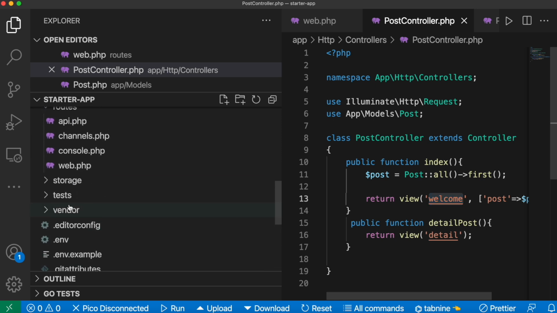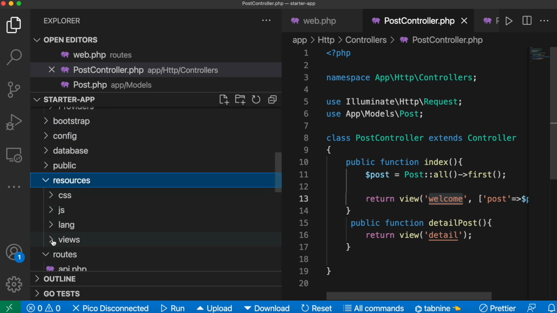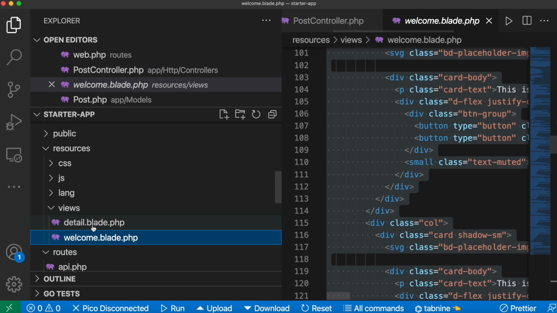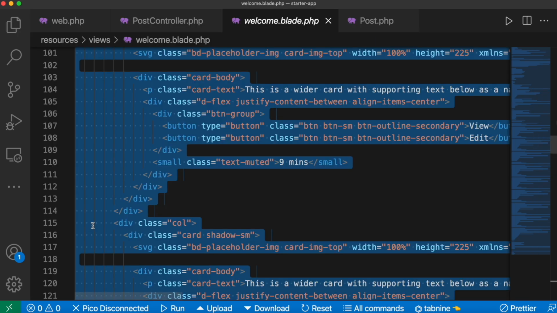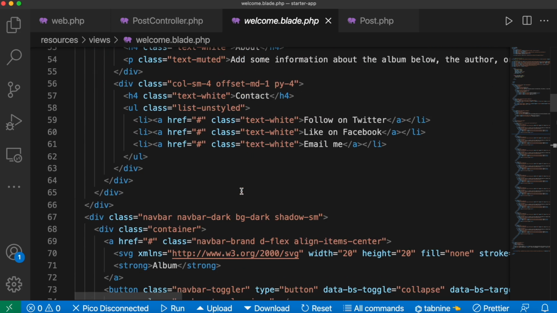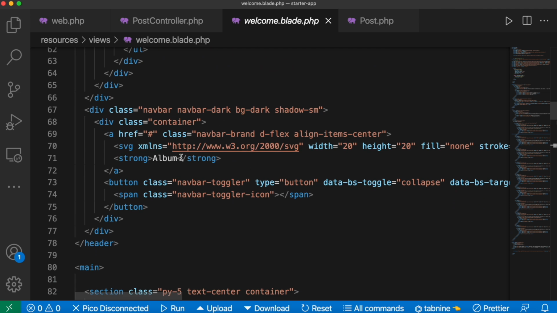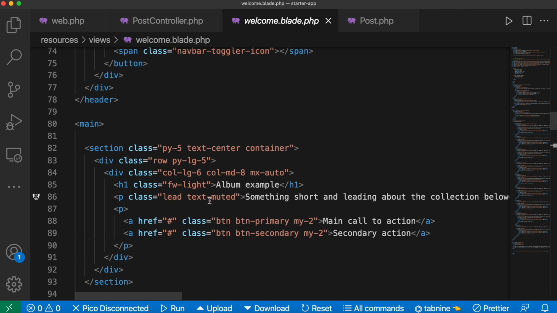Inside this resources, views, and welcome. Okay, all right, now I'll close this one. Now over here, I remember we had 9 of them, and I guess this is the first one.